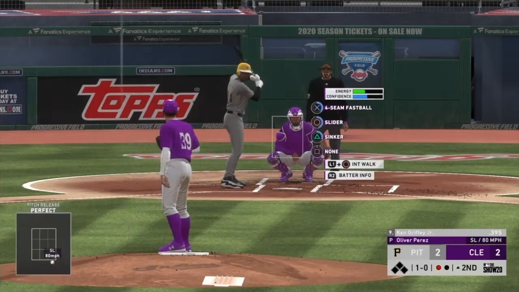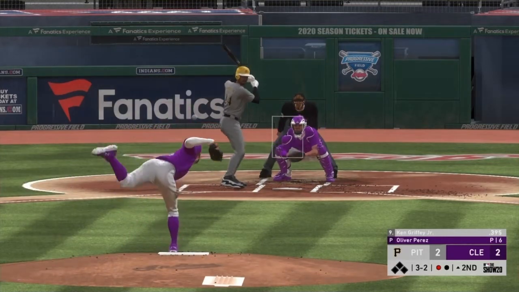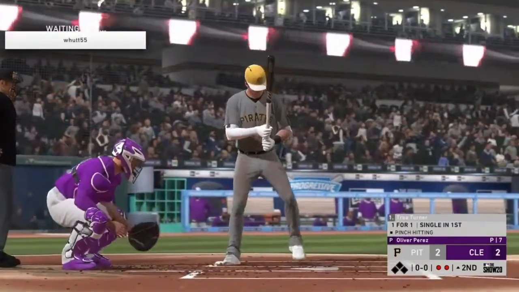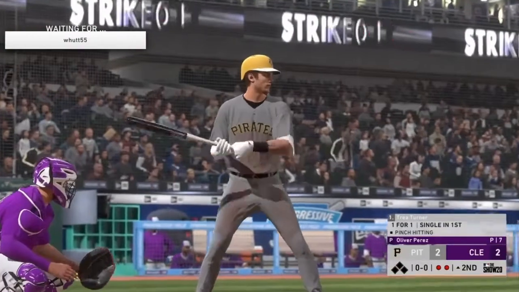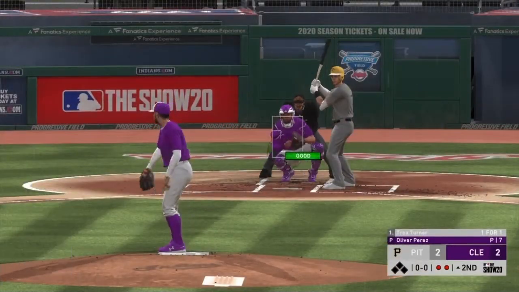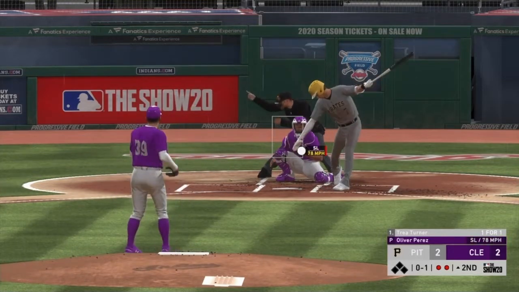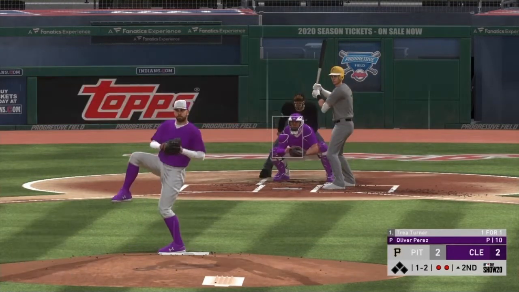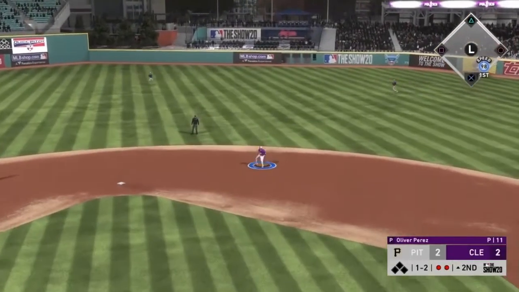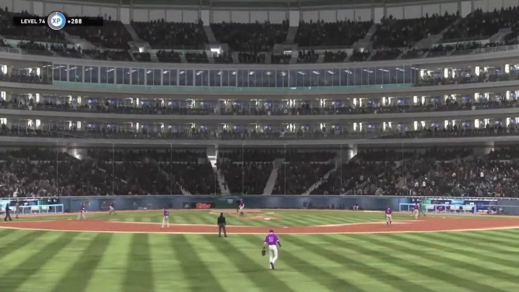So now with Oliver Perez, we're going to throw a slider first pitch. Oh, we just missed there. Please don't hit a home run off this. Oh, we got him with the 77-mile-per-hour slider for the second out. Now Trea Turner's up. Hopefully he doesn't do what he did to us last at-bat. All right, and we get the first strike. Let's see if we can get this last strike. And we can. He swung, though, and hit a ground ball, but that is easy work right there for the final out of the inning.